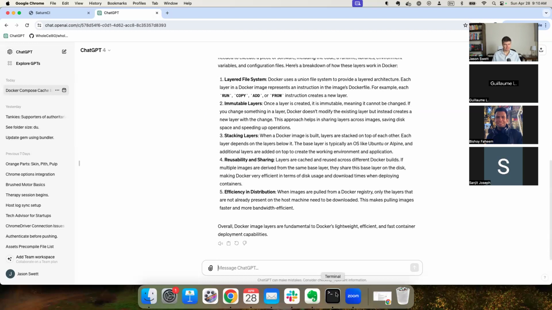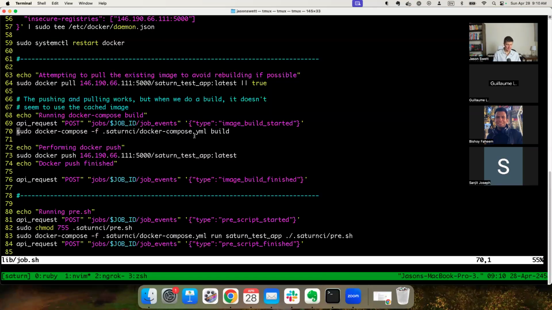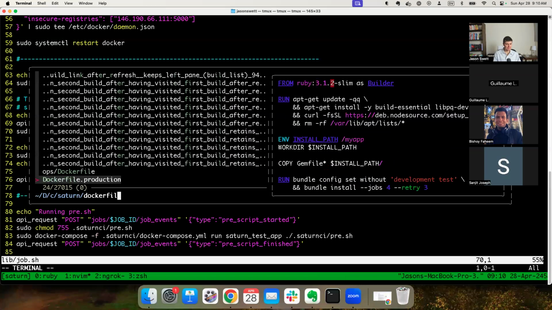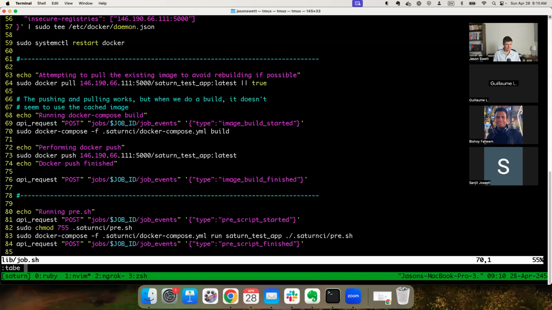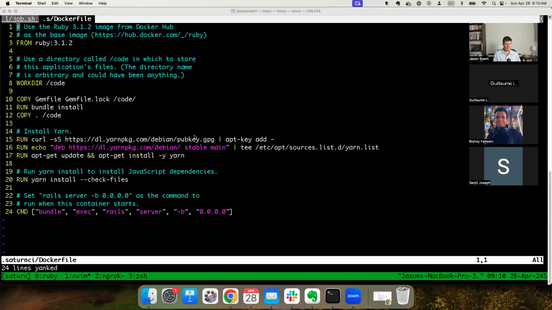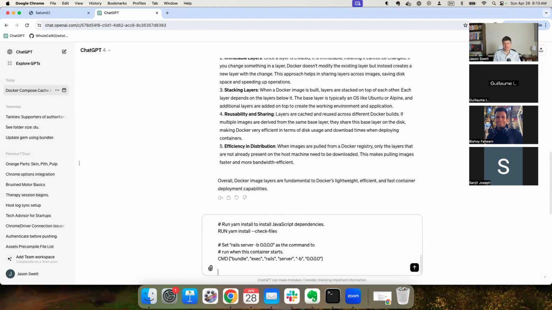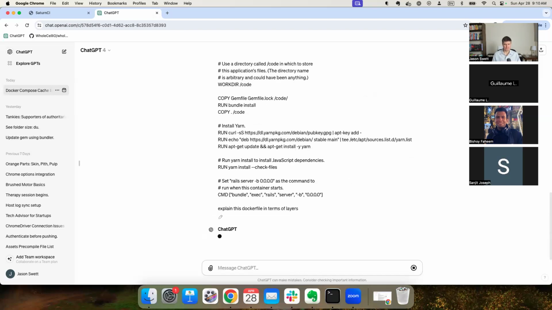I still don't really understand. So I'm going to give it my Dockerfile and I'm going to say explain this Dockerfile in terms of layers.